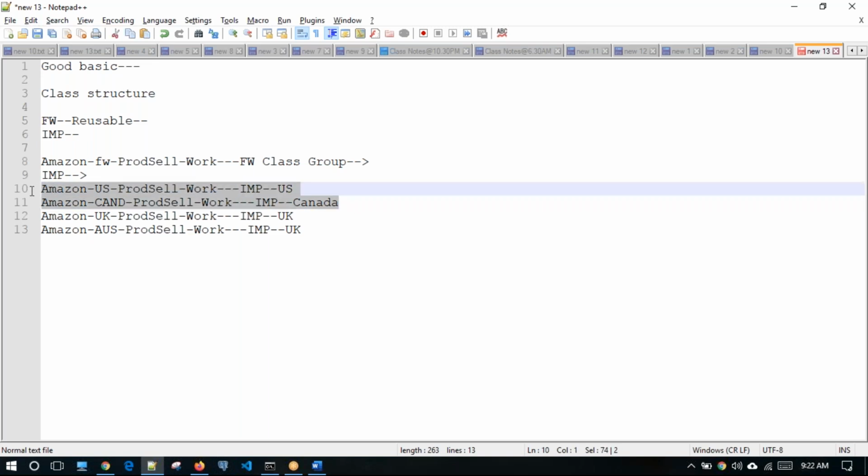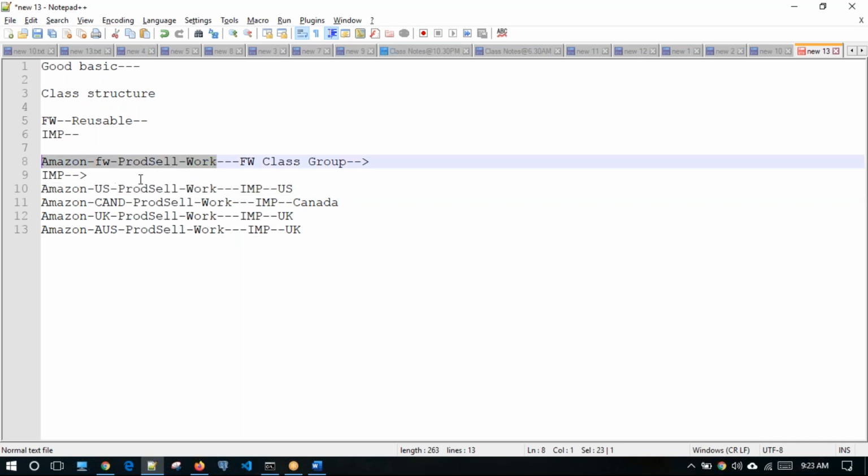So what will happen here? For the US and Canada, what is the difference that you see? The same product they are trying to sell, and there the logic will check whether the product is available at their location or not, right? But calculating the product price will be different, right? Taxes and all. So those are the changes you have to make at the implementation level. You have the code at the framework level, and you customize it in every implementation level. Only the required changes are made at the implementation level, but most of the code is reusable.